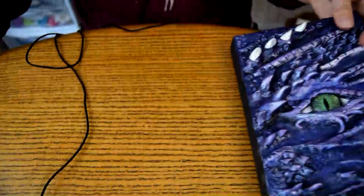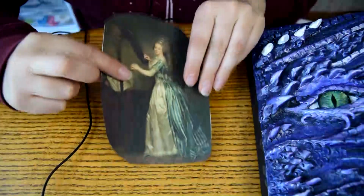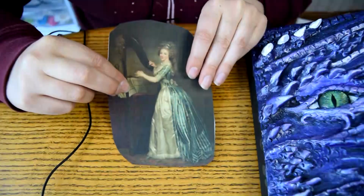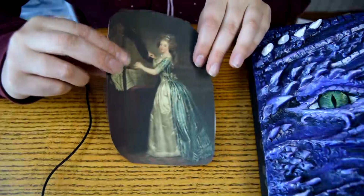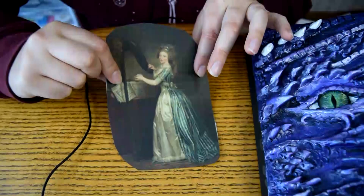But yes, let me introduce you guys to Rose Adelaide. She was a painter during the late 1700s. And believe it or not, this is a self-portrait. How flippin' talented. I'm just so obsessed with her.